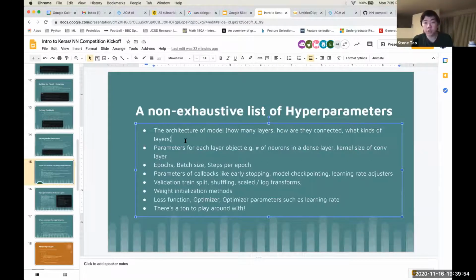The architecture of the model is defined by how many layers there are, how they are connected, what kinds of layers, etc. There are also parameters for each layer, e.g. the number of neurons in each dense layer, the kernel size of a convolution layer, the percentage for a dropout layer. Then epochs, batch size, steps per epoch, parameters of callbacks like early stopping, model checkpointing, learning rate adjustments, validation/train splitting, shuffling, scaled log transforms if you want to use that, weight initialization, weight methods, loss function, optimizer, optimizer parameters. There's a ton to play around with.